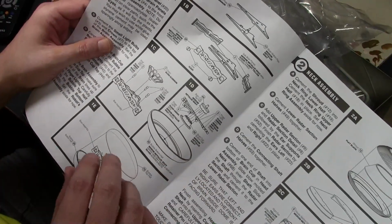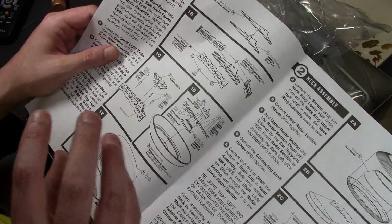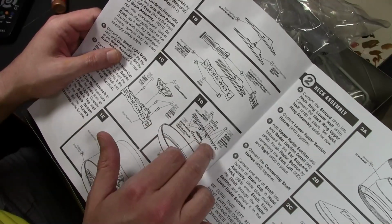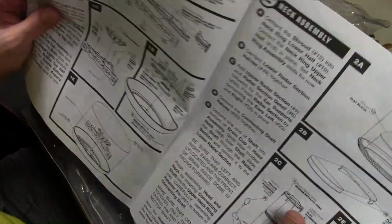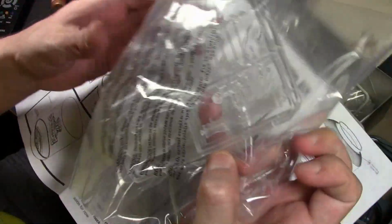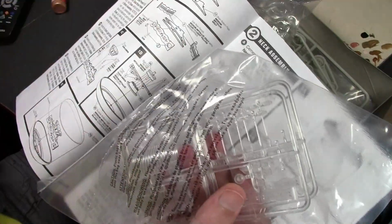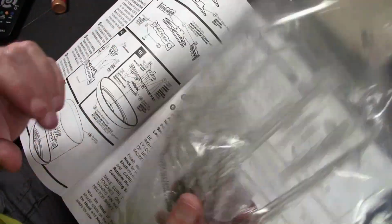I'll have to see once I start putting it together and figuring out what I need, because when it comes to flashing lights, I really don't know what I'm doing. And I don't know how much I would have to do. Luckily, I assumed these were going to be solid plastic, but the eye stalks here are actually plastic. So I should be able to put one LED, hopefully, behind all of them, and then some of the light will carry through to the tip, kind of like a fiber optic. So hopefully I can light that.